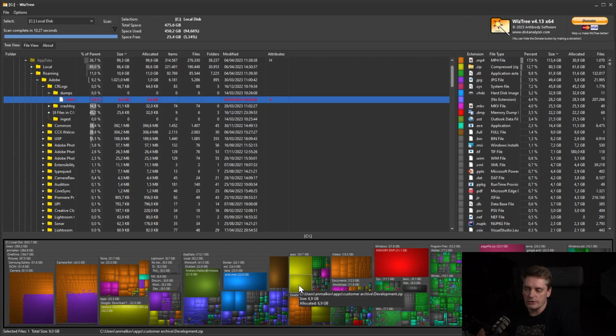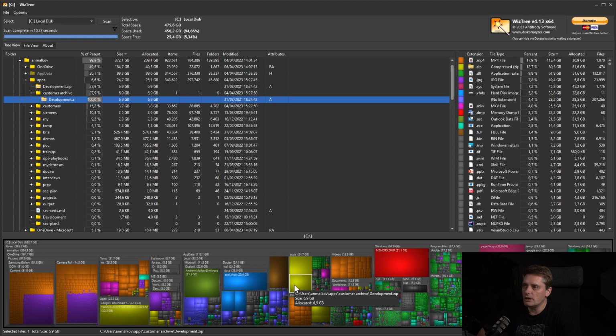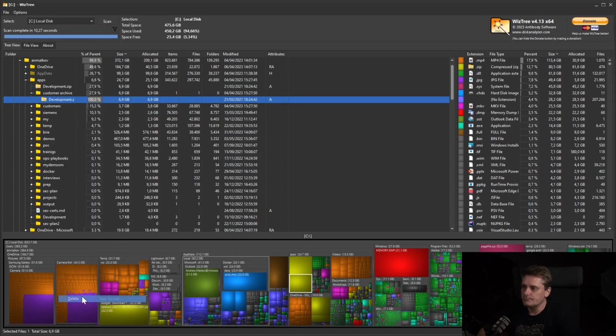Okay, one of the files is stored inside the apps folder, and another file is stored in the customer archive folder. I'm looking at these files, both 6.9 gig, and the date is 2103, 8 is 24, 1824. So this is just a duplicate, I don't need to have it, so I just remove the duplicate. I remove this file. And again, I will win some 7 gig of space, which is not bad. So I delete it.